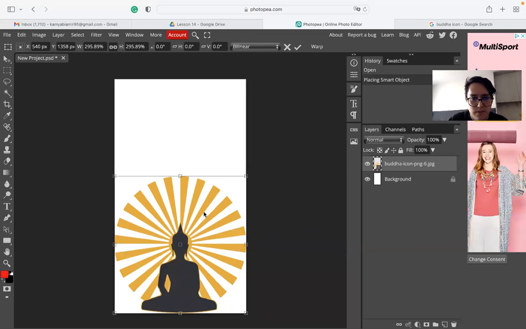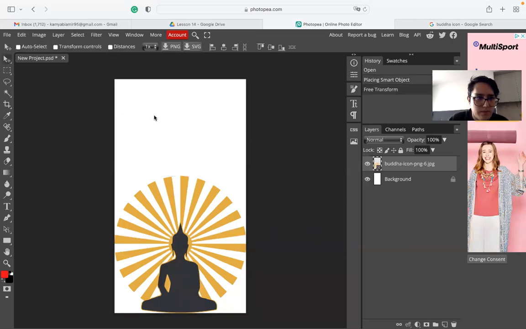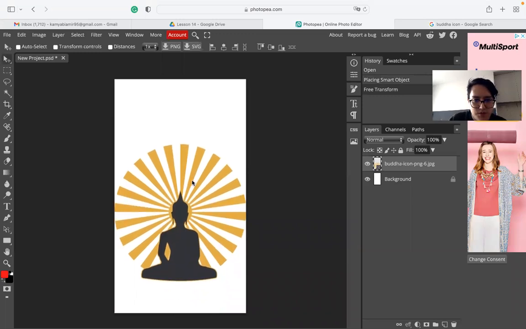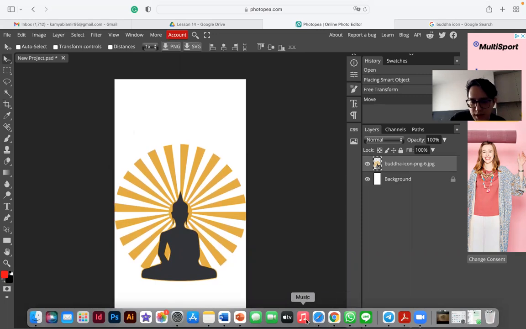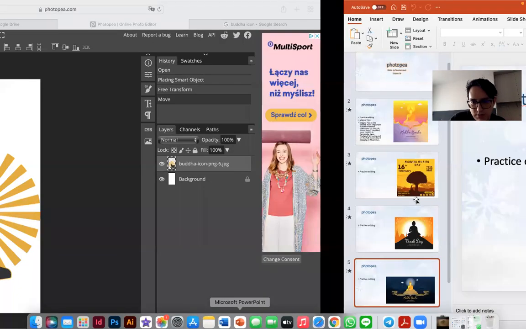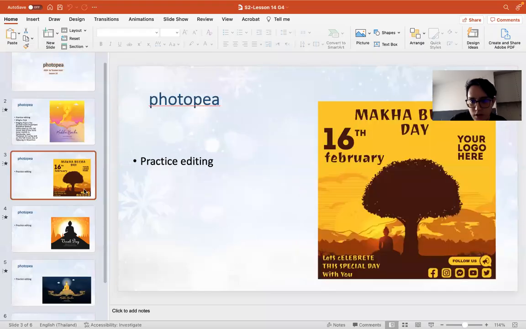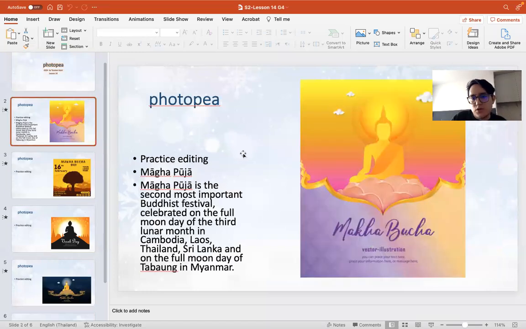Perfect. Maybe we can have it more centered. You always can have a reference such as me that I have here, so you can know what you're doing, right? Sometimes it's hard to imagine.